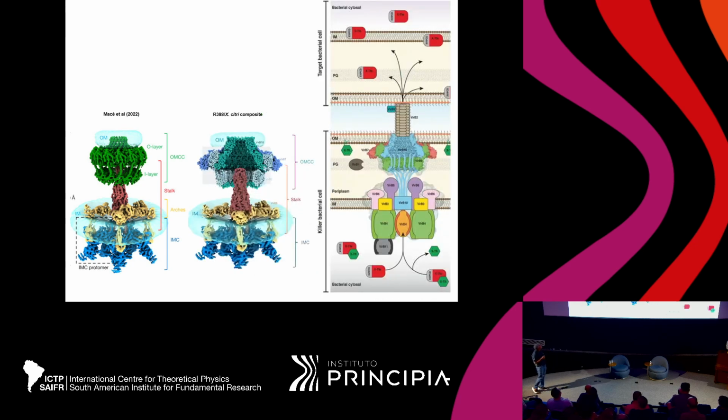So here we could now use the model from the Gabriel Waksman group to substitute this outer membrane complex with the outer membrane complex from Xanthomonas citri, to make this sort of composite model for our type 4 secretion system, looking at the outer membrane complex. But now I'm going to switch to another question regarding how the inner membrane complex selects substrates, selects the toxins that are going to be secreted by this system and injected into the target cell.